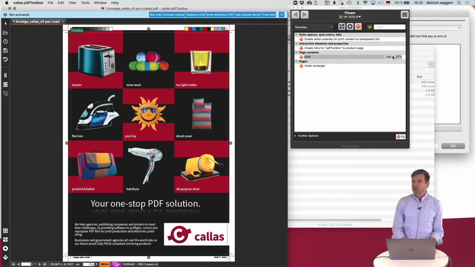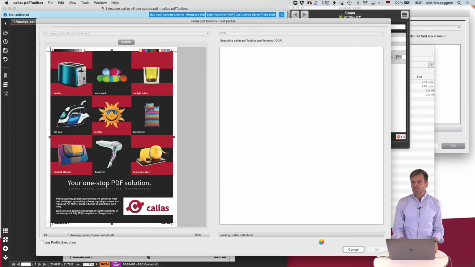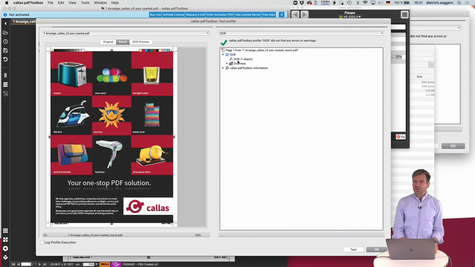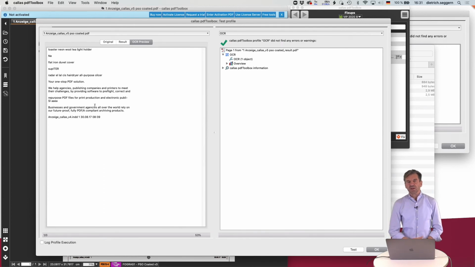However, what I can do is hit the edit button, and then hit the test button. Then it opens the test mode and executes the fix-up that I have used here. And now here I have the OCR preview, and that shows me the not ideal, but quite okay OCR results on this particular PDF file. By the way, we will have more details about this new OCR feature tomorrow afternoon after 4 o'clock. This is part of the PDF Engines presentation. Here I wanted to concentrate on the OCR preview that we made available.